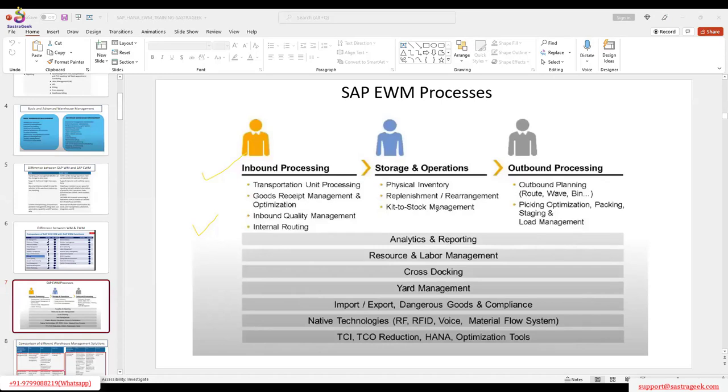So how your warehouse structure is laid out, okay? Based on that, you always replenish from the reserve area to the main rack areas, where the fast moving goods are. That is called replenishment. And rearrangement is slotting, more or less, how you are going to manage your goods based on the seasons, fast moving, slow moving goods. That's where we will talk about rearrangements.